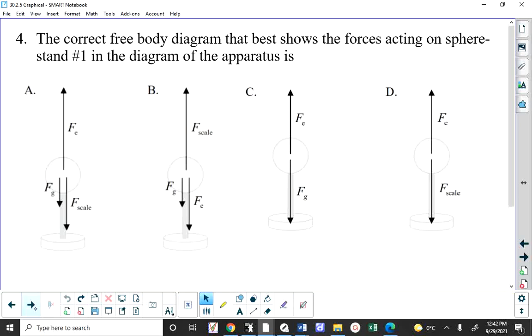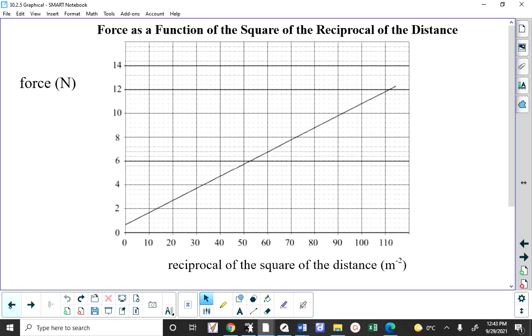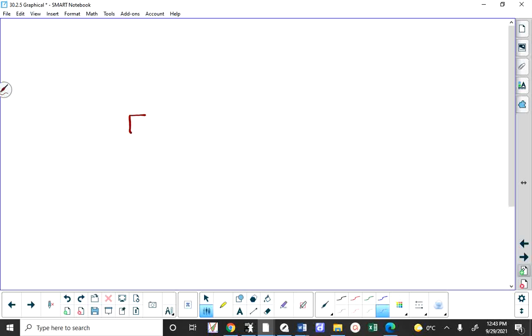This scale force is actually what's being measured. I'm going to make a note here that this force is the force due to the electrostatic repulsion of the spheres plus the force due to gravity. It's those 2 forces being added together that give you that scale force or measured force. By the way, I can leave out vector symbols there because they're both in the same direction, so when I add them, I just add the numbers. What this means is that the force on the graph is the electric force plus the gravitational force.